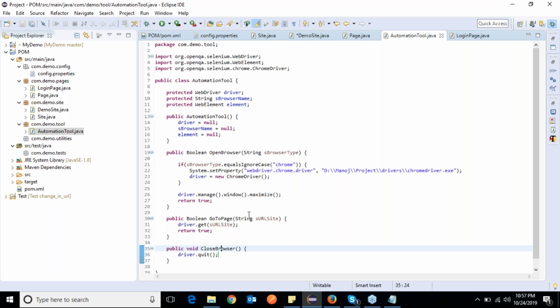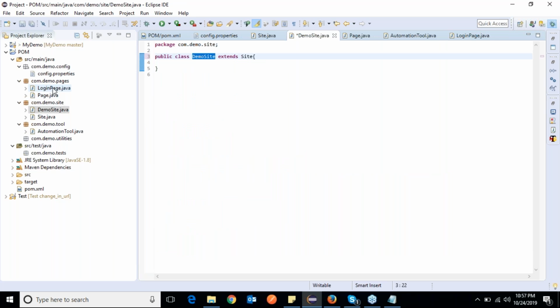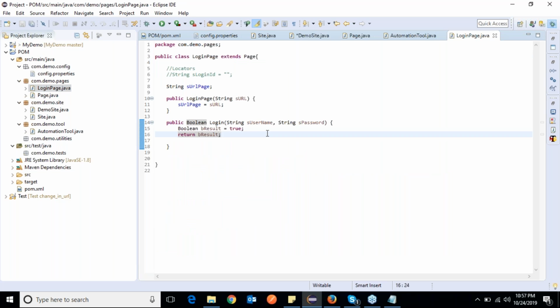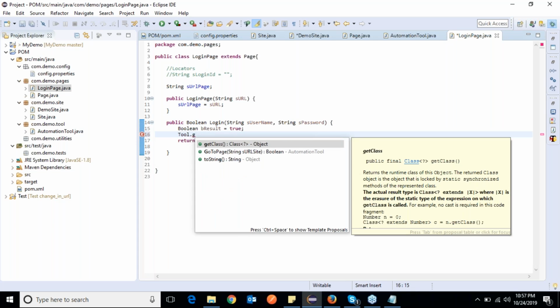All right. Now let's go to the pages. We were working on the pages, right? And before that, I need to, yeah, pages. We need to go here. We were working on the pages, right. Before, let me quickly check for questions. We don't have any question right now. All right. So now what I can do, I can call this tool and dot go to page.